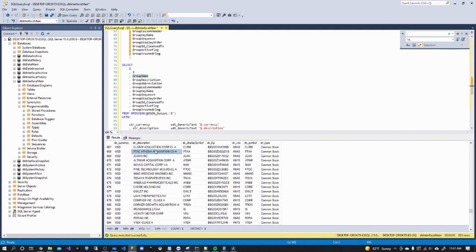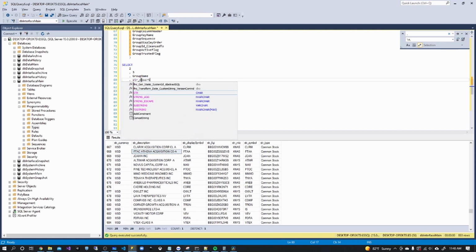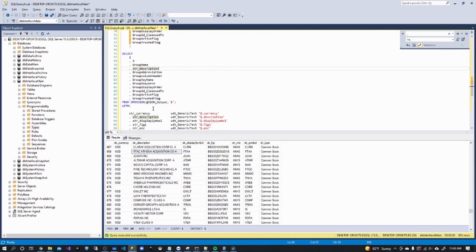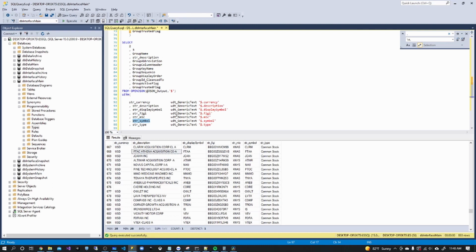Group name, we'll do str description. We don't really use the name, the name's just there. So we can do the name as the symbol as well. But we do want the symbol itself as the key name. That's what I use a lot. Key name in the system is meant for developers. I don't know if these are different. They look pretty one-to-one so far. So we'll just leave it at that. Just say we don't have any other information here.